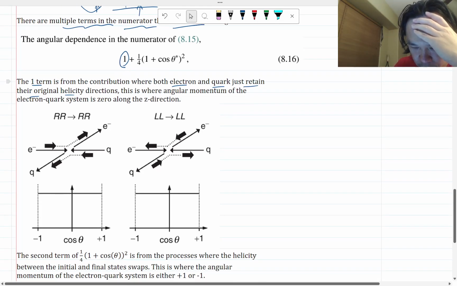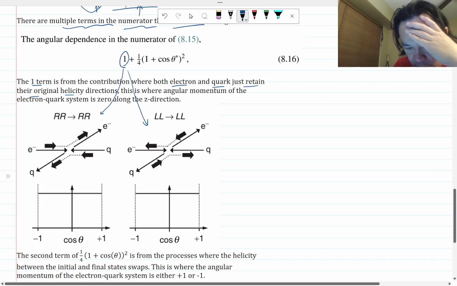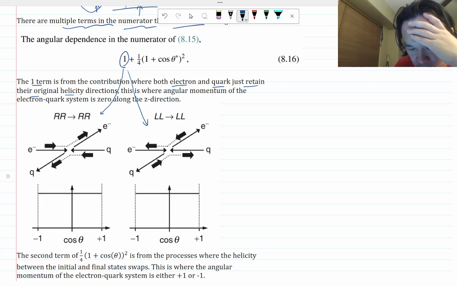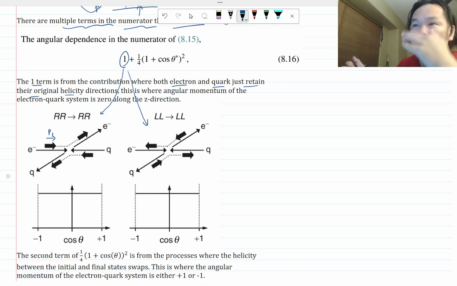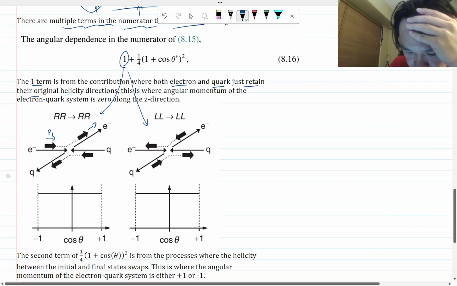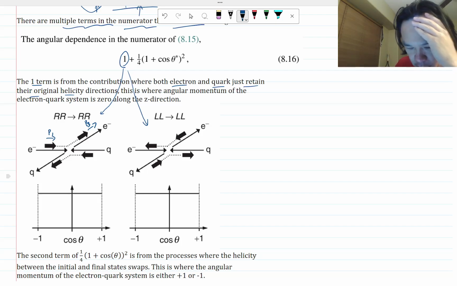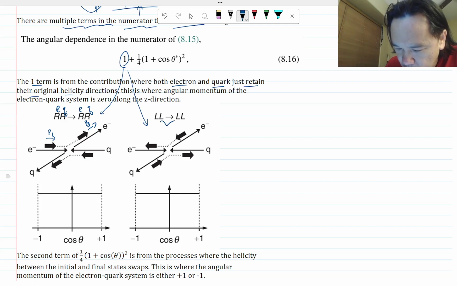What I mean by that is this term is contributed by these 2 diagrams here, where you have the quark coming in and the electron coming in. Since the momentum is in this direction, P1, the helicity, if it's the same direction, is a right-handed helicity electron. And then the momentum going out, P3, is here, and the helicity and the momentum are in the same direction. That's also a right-handed helicity electron. In this case, you're scattering a right-handed electron and a right-handed quark, and the final state turns out to be a right-handed electron and a right-handed quark. So the helicity of the quark didn't change. Similarly, you can do the same thing with the left-handed, where the arrow just points in the opposite direction of the momentum.